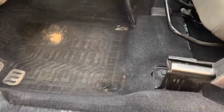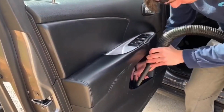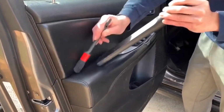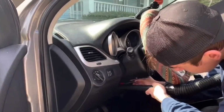And our last bit of work to do with the vacuum is going to be to go around and use a detail brush to brush out these cracks and crevices on the door panel and the dash area. You know, when doing this, you're not really looking for 100% clean perfection. Obviously, what you're trying to do is limit how much dust and stuff you have to clean off once you start cleaning the actual panels thoroughly.